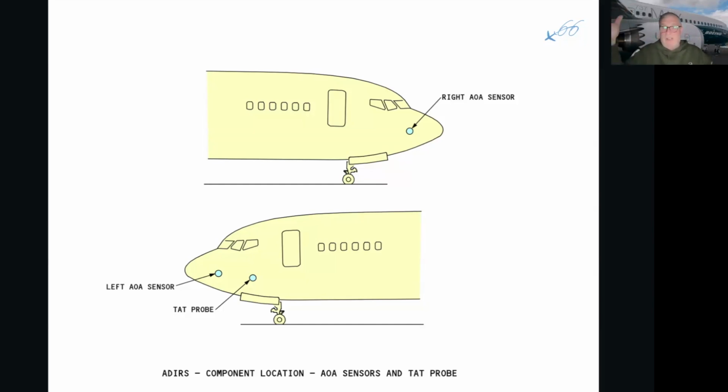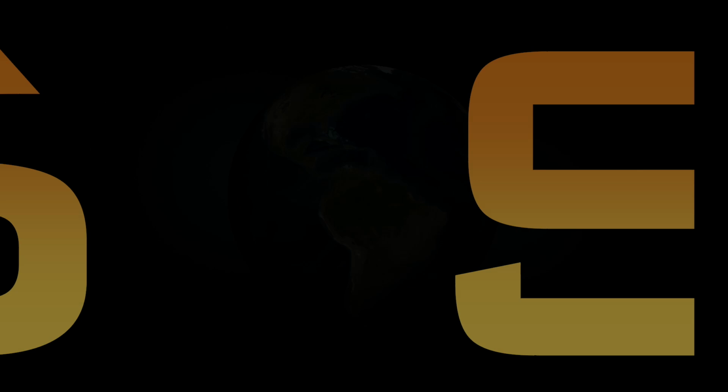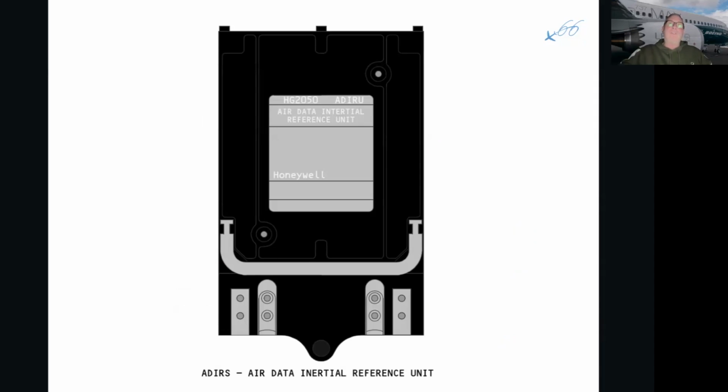Oh, yeah. So these are the state of the aircraft as it is in abstract, in space, and everything in between. The actual boxes themselves, the ADIRS, the Air Data Inertial Reference Units. This is what they look like. There is no BITE on this box. No, there is no built-in test equipment on this box. So this would be an indication that the system is tested on a dedicated menu on the CDU. Okay, so that's how you can tell, guys.